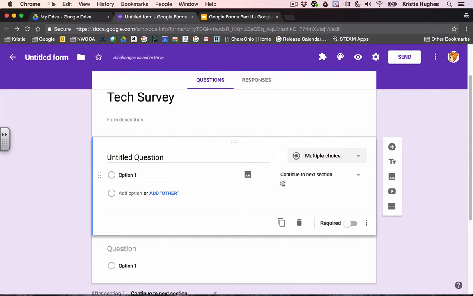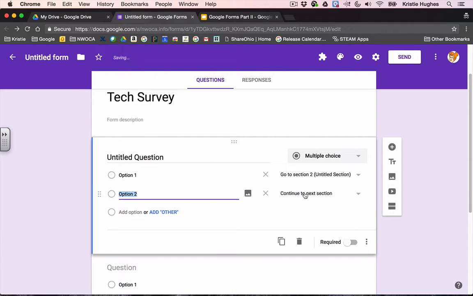But if I click on option 1, it says continue to next section. Or maybe I want them to go to section 2, or maybe I want them to submit the form. Maybe they're done. And so I'll give you a scenario here. If this is question 1 and here are your options or your answers, basically if your students or the users or the audience click on answer A, or click on this first one, it's going to do whatever you told it over here. So if you told it, I want you to go to section 2, then the next page that this user will get after selecting option 1 will be section 2.